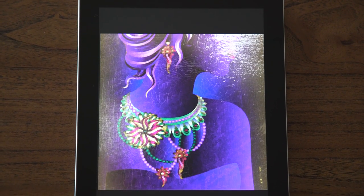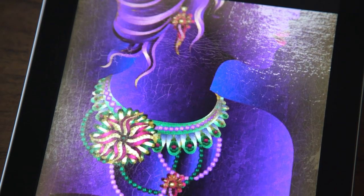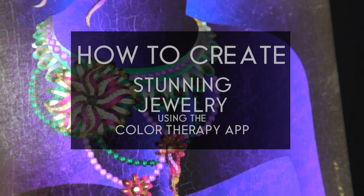This is an intermediate tutorial and I'll show you how to make jewelry look like it's glowing in the night. By using dark shades of purple on the whole body and the background, you can make this elaborate necklace look like the gems are shining in the dark on a fancy lady.